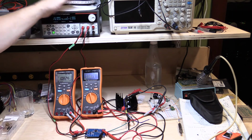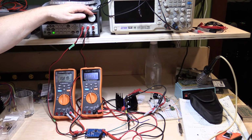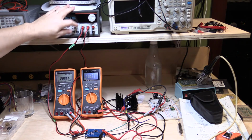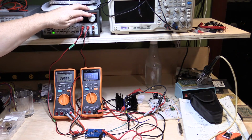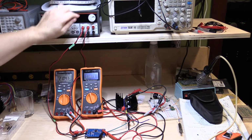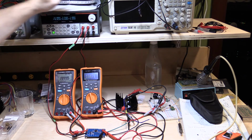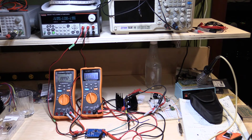That's got to go a little more coarse than that, I think. 170, 180, 198, 198 and a bit, 210. Let's just drop that down. So we need 20 millivolts across this thing. There we go. That's pretty good. So 200 milliamps being drawn through this thing. We now have 1.0471 at 200 milliamps, and we have 25 milliamps going in.